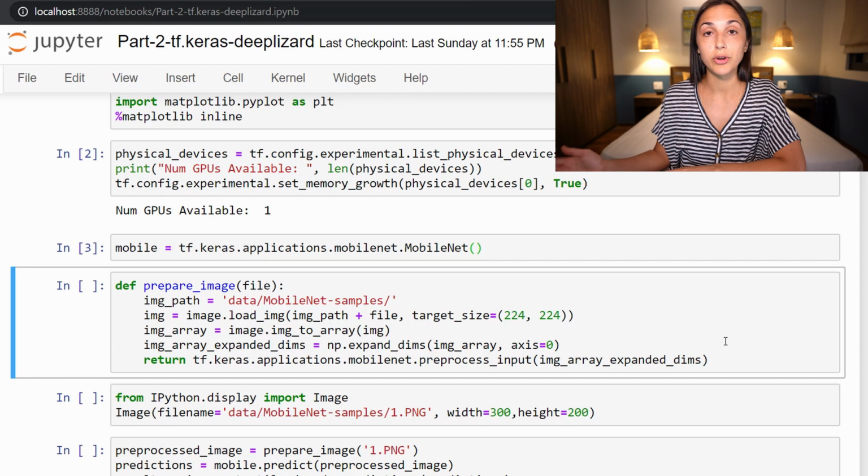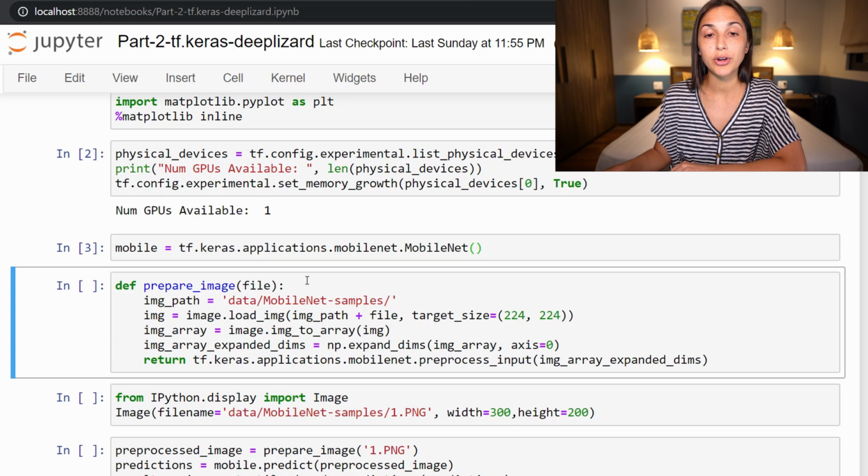Now, MobileNet was originally trained on the ImageNet library, just like VGG16. So in a few minutes, we will be passing some images to MobileNet that I've saved on disk. They are not images from the ImageNet library, but they are images of some general things, and we're just going to get an idea about how MobileNet performs on these random images. But first, in order to be able to pass these images to MobileNet, we're going to have to do a little bit of processing.